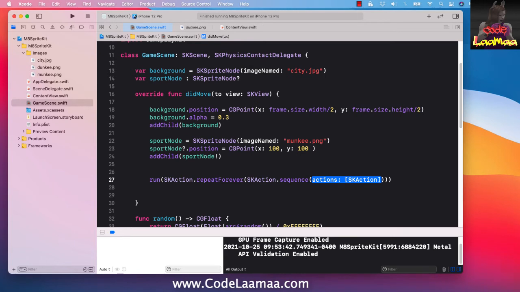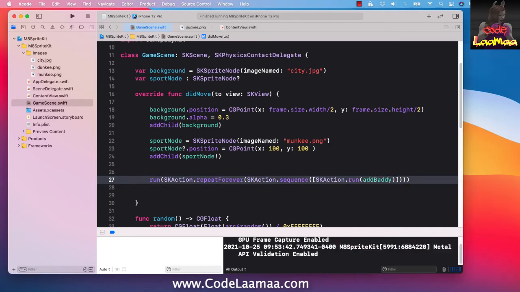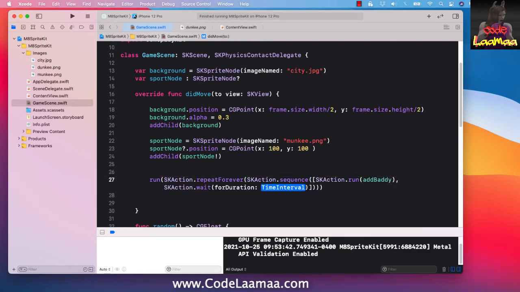And inside of it, we're going to add an array. So open up our square bracket and go SKAction.run for add baddie, comma, SKAction.wait for 0.5. All right, and that should be enough to run.